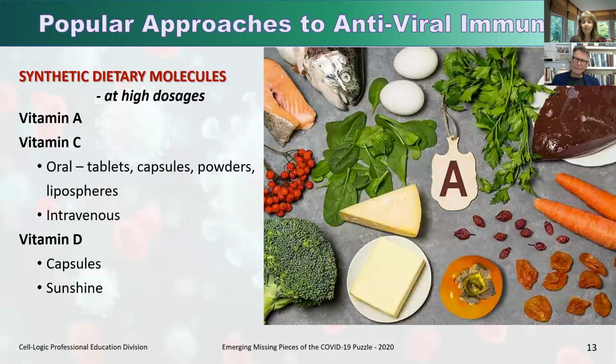Yeah. What's very popular, as I'm sure everyone's seen, is vitamin C being touted as absolutely essential, usually in very high doses. It's a synthetic molecule. It's never seen an orange or anything of that kind in its life. Some old science done 40 years ago was done on intravenous vitamin C, where you can get it straight into the bloodstream readily at fairly high doses. So we're not talking about that. That has to be done in a hospital environment. You can't do it yourself.